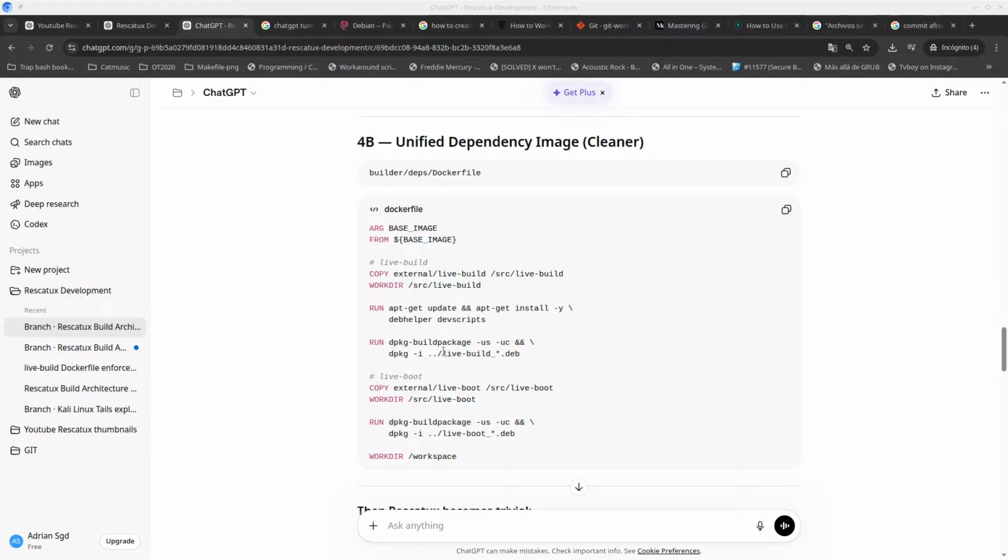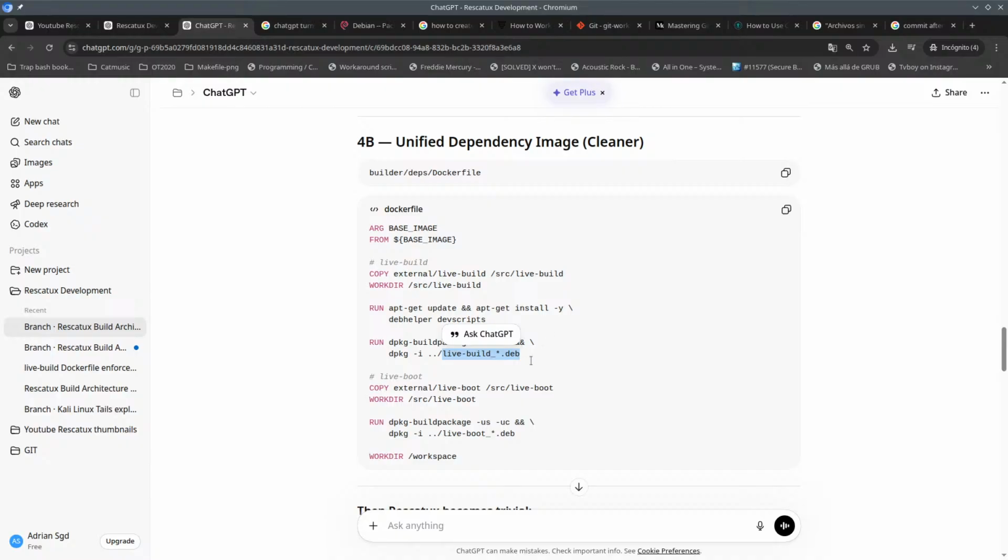So we are installing whatever we build here. So we have the source code. We install the packages in order to be able to build, and then we build them and we install them.